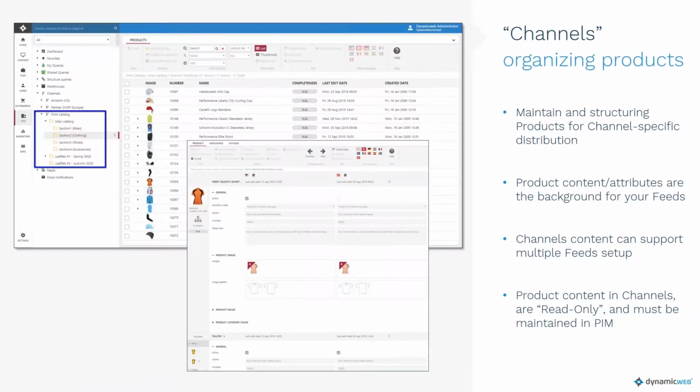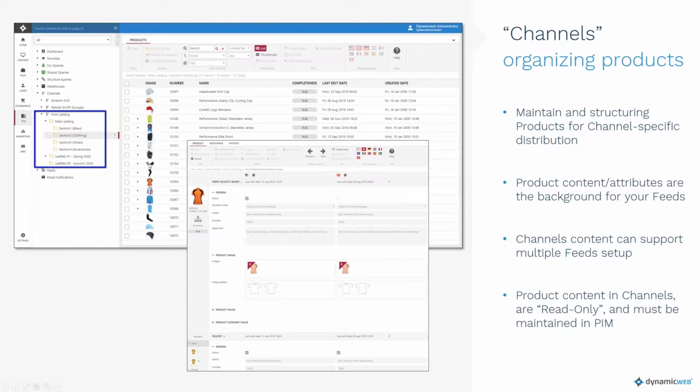Now, if we take a look at this screen dump here, I go into the live system in a few minutes, but there you can see I have a channel called printing catalog. And in that channel, I have made this main catalog with 4 sections, section 1 to section 4. And each of these sections represent bikes and clothing and shoes and so on. Again, it's just an example of how to maintain the products. You will see later on when I go to InDesign and the Easy Catalog that this structure has an effect on how the products are organized in Easy Catalog.